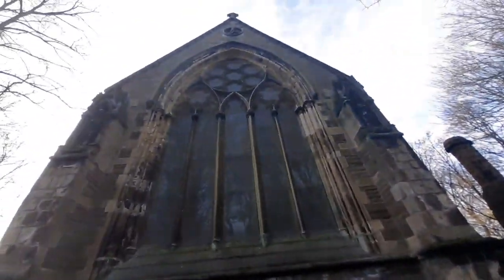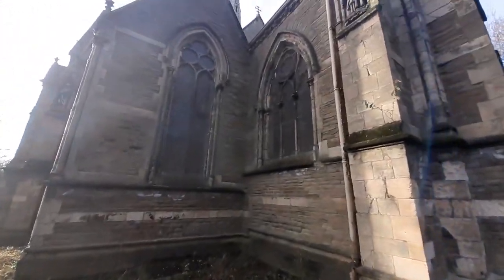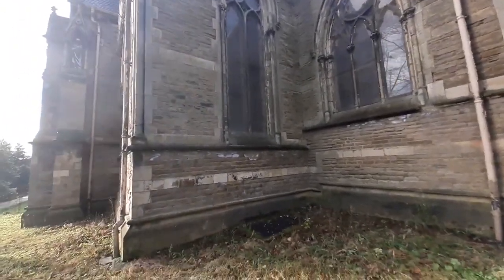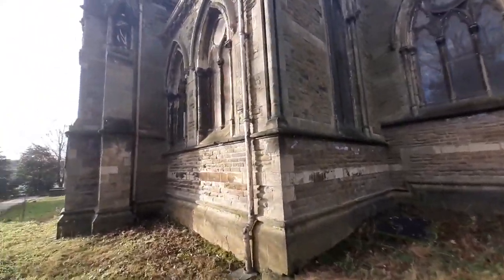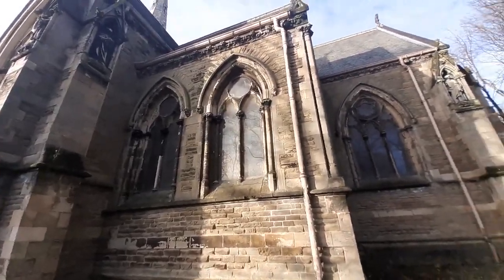But there again, if you're thinking about it logically, like Dad's saying, York Minster is an old building as well. And that's open. Of course it is. But even if they just opened it once a year to do a Christmas service or something along those lines. It's not like we haven't got vicars or priests in Halifax. Is it? No.